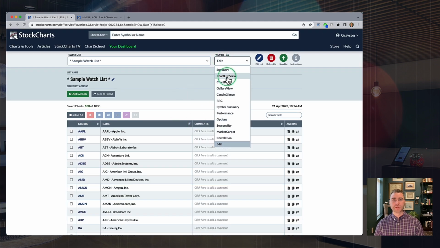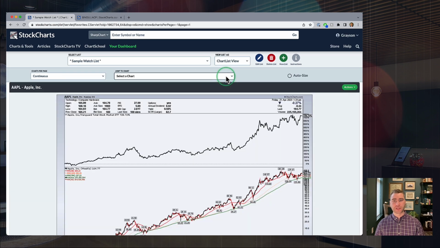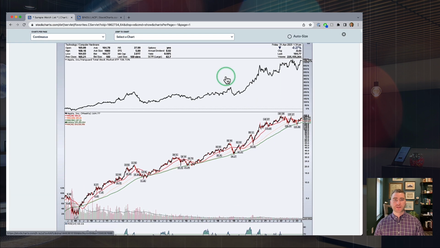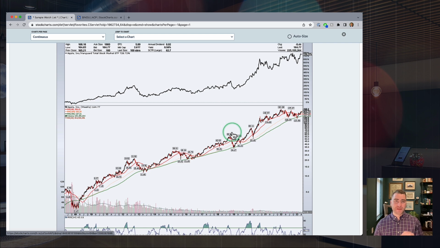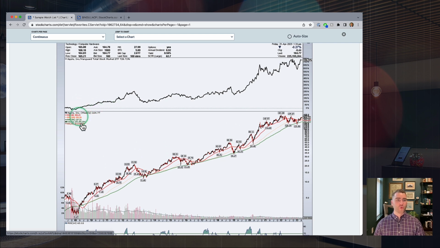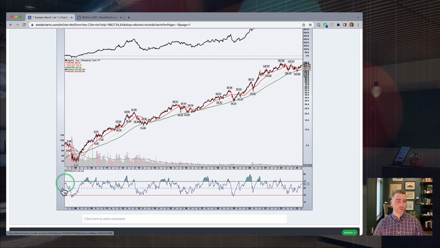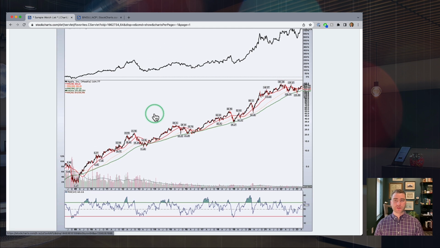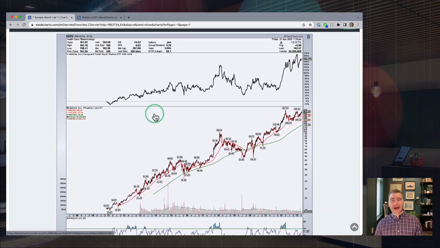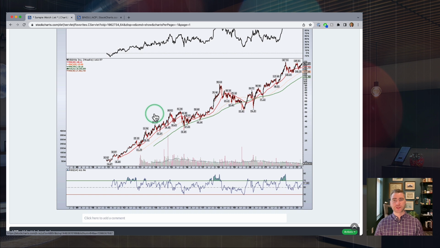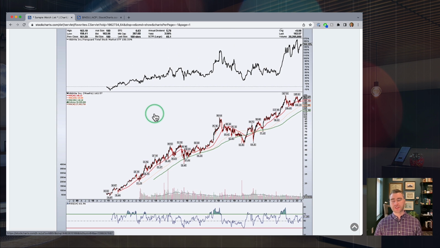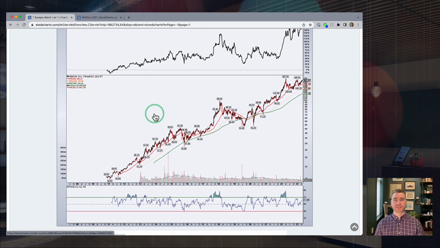And now when we jump back over to something like chart list view and we can actually see these charts, you'll see that some of the settings look pretty similar, the color scheme, some of the indicators that are on there, but we're looking at 15 years now worth of weekly data, and that's going to be applied to everything in this list. Also brings in the RSI down at the bottom, our moving averages change a little bit, so these are different charts. So now I can go ahead and scroll through this chart list, and I'm looking at all of the same symbols, but with a different set of indicators.